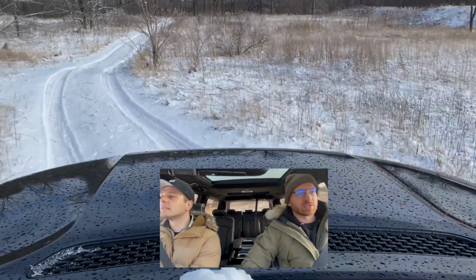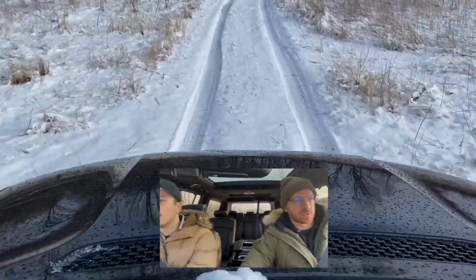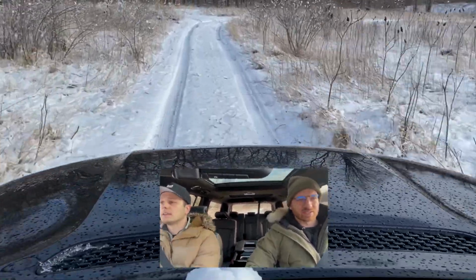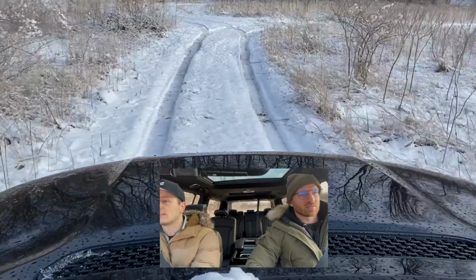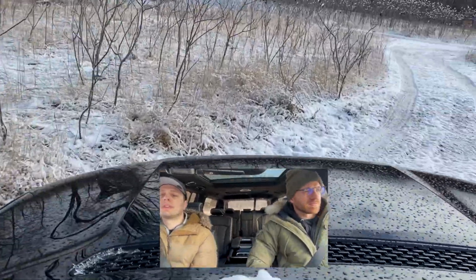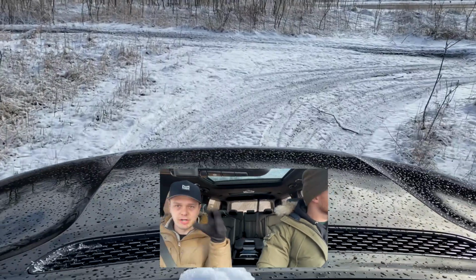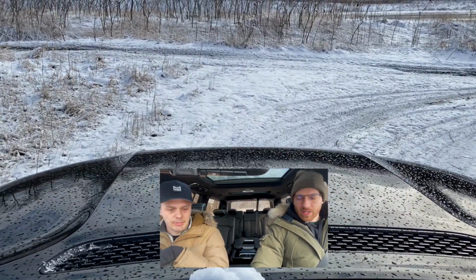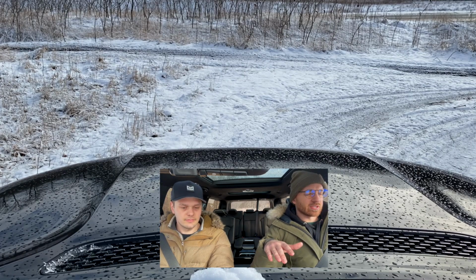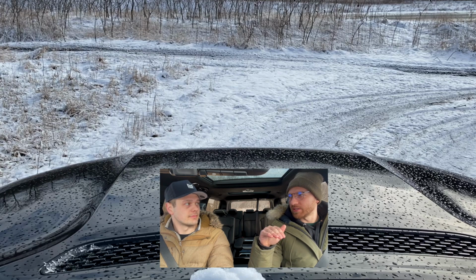The air suspension, how do you think it compares to a normal suspension setup in a car like the 4Runner we were literally just in? I can't tell that much of a difference in an off-road application. On the road, it's a lot smoother and more comfortable, more like a luxury ride. But right now we're fully aired out on the suspension for maximum clearance, and you're not going to get a lot of compression and rebound and soaking up. With air suspension, you can lower it like half an inch and raise it like 3.5, 3.6 inches. So right now we're all the way maxed up. I think it's 10 inches of ground clearance.